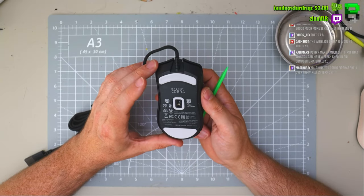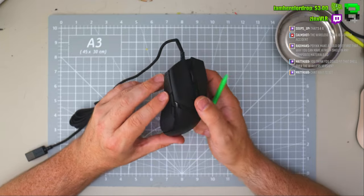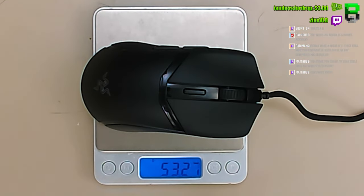Let's test out this Cobra wired. Let's take it apart, see what it's about. See if Razer have made it basically a Viper Mini, which you've already seen a teardown of. So check it out if you want it. This cable's going to play around with the weight there.